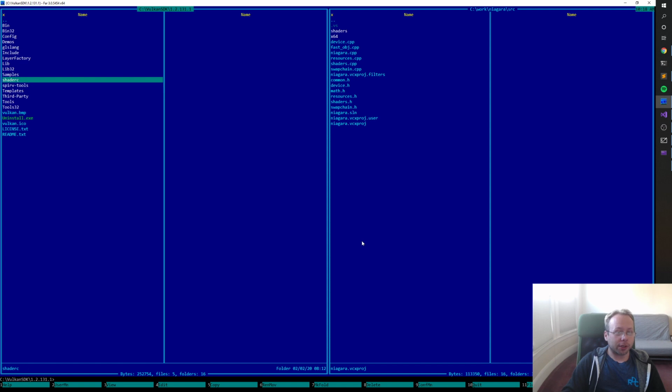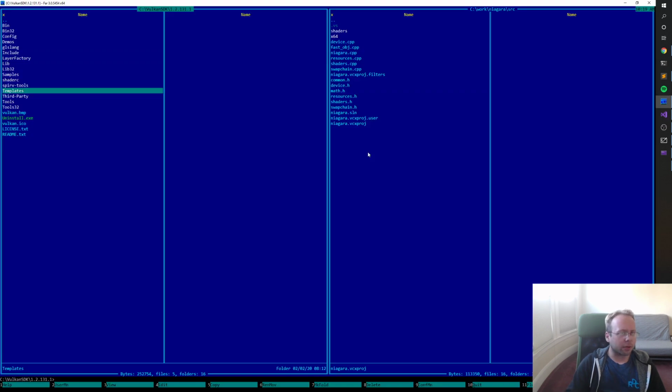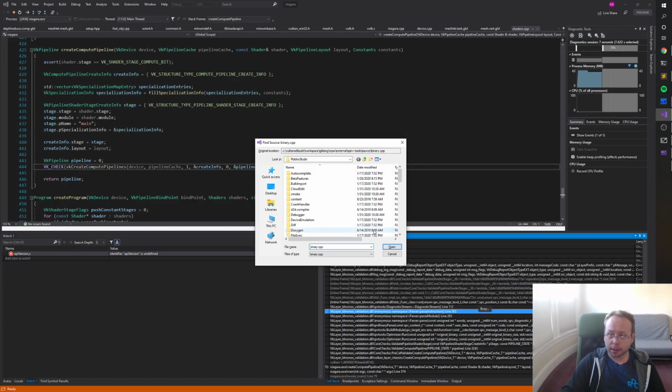So the way you usually debug things like that is that the SDK comes with validation source. And so what we are gonna do is find that source. SPIRV tools. Okay. So this is that.